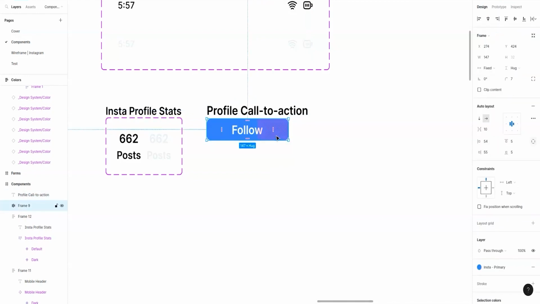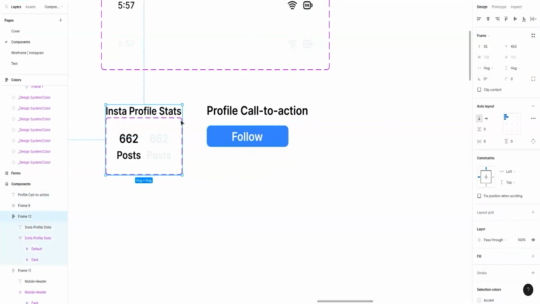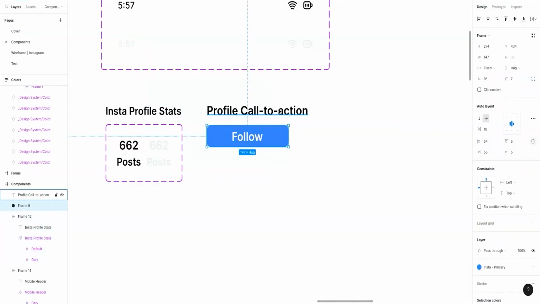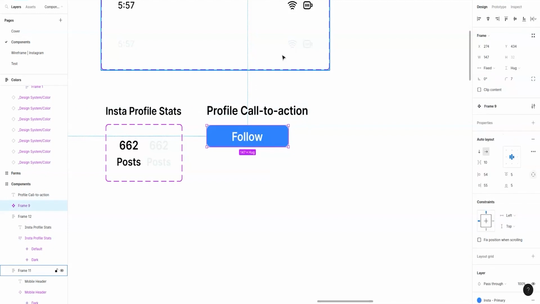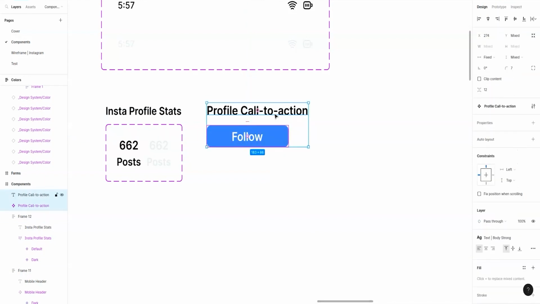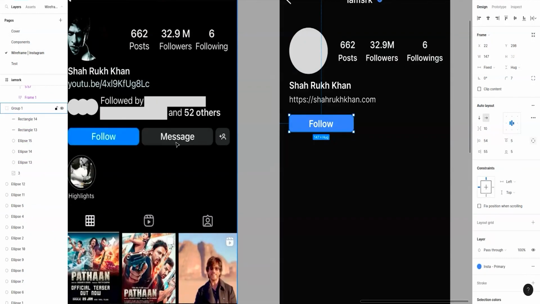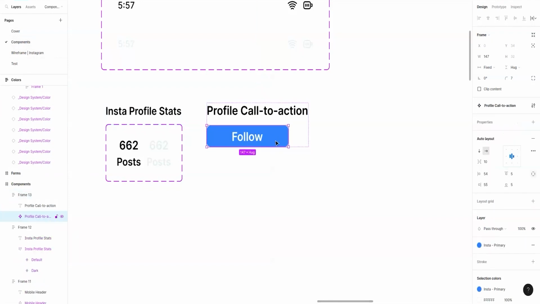So basically, what you do here is do it this way, or something like that. We give tail space here as well, and we make it a component. We create it as a component, and we put them together using auto layout. That's also fine. Now we need another component, that is the message component. It has small differences, just the color difference. So what we'll do here is make a component variant of it.